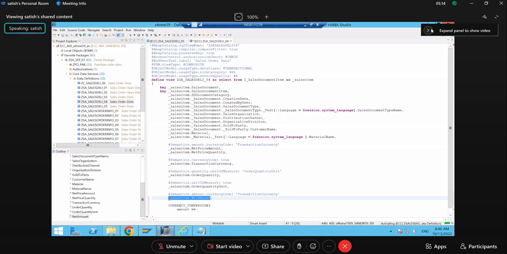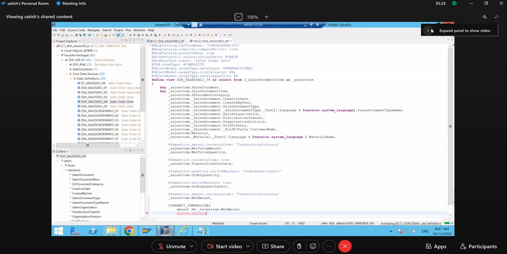Okay, fine. And followed by you need to specify source currency, equal to, my source currency which is coming from the database.